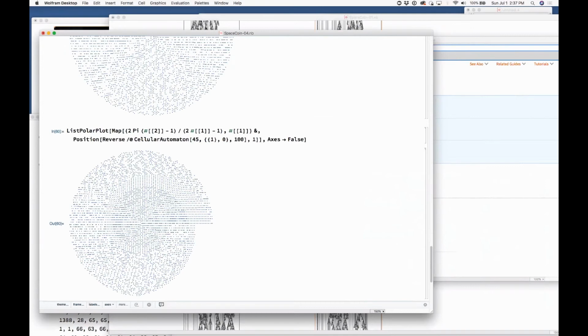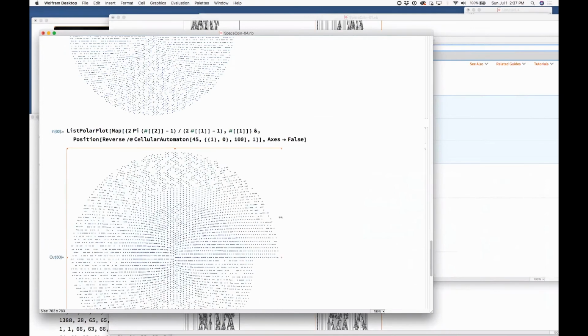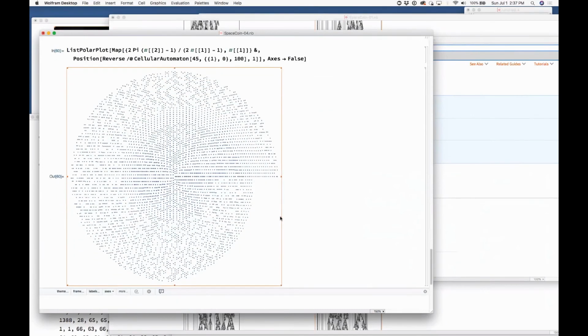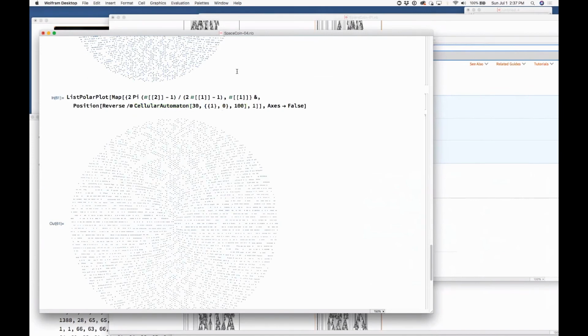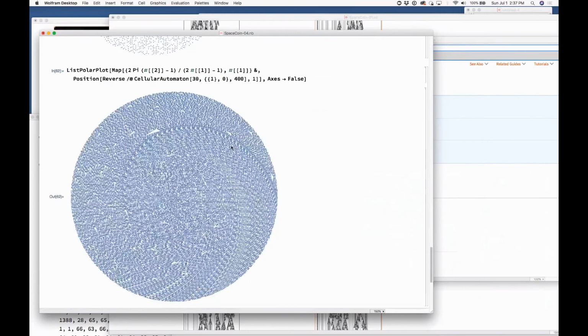I don't understand that. I mean, it suggests we got something wrong here. Because why would it spiral like that? Oh, I know why it does that. It has a background of ones. It's not interesting. Never mind. Okay, so let's do rule 30 and let's do maybe 400 steps here. Let's just see whether we get anything exciting looking there. A little wild. I still don't really understand these spirals.